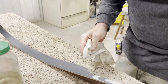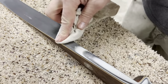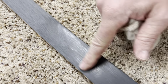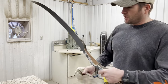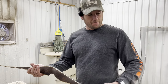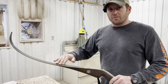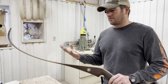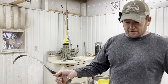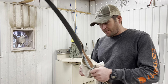I wanted to just show here these repairs. You can tell that they were repairs, but you can't feel them at all. And something like this is never, ever going to affect the performance of your bow. Whereas you might have to worry about that a little bit if you actually put a piece of fiberglass or glass cloth or anything. It would most definitely affect the performance somehow.